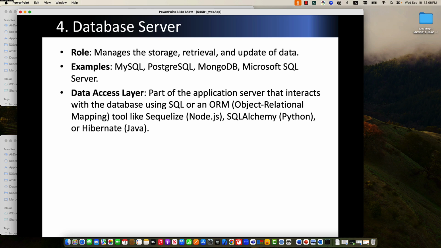Flow of a web application. There are two kinds of applications, right? Web application or mobile application. A mobile application is the application that you have on your cell phones. A web application works through the web browser. It starts from a client request. The client can make a request by clicking something or by entering text in a field. Then it goes to the web server, which receives the request.